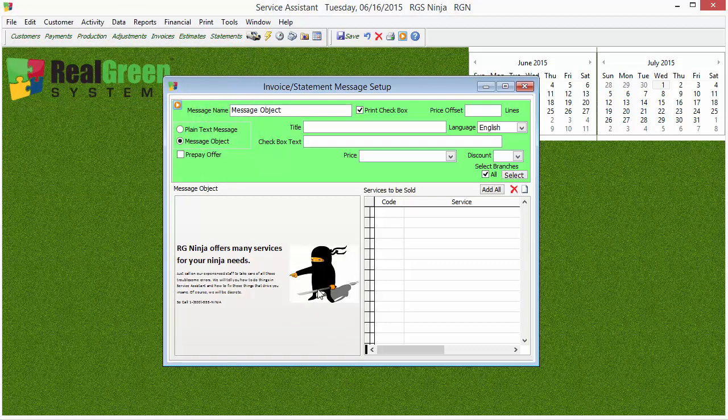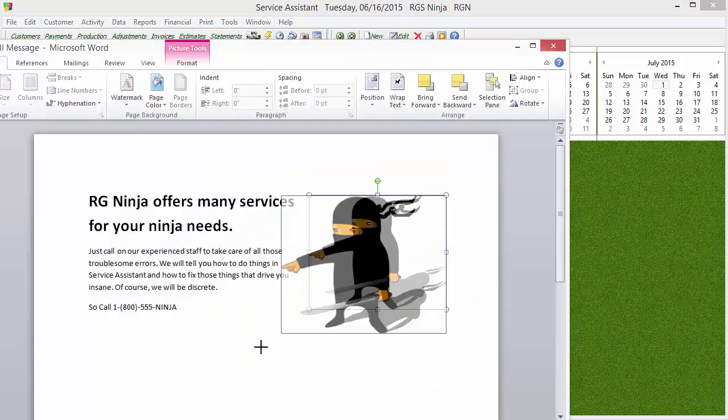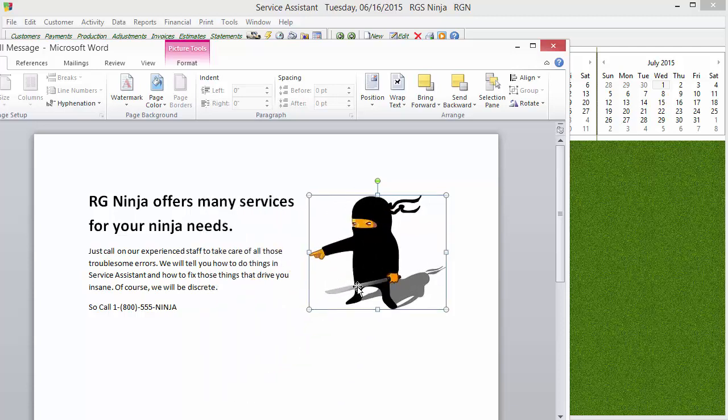Now, if you paste your message in there and when you hit save it disappears, that means you might have a picture of something that's too large for this particular object. Now, again, you may have shrunk it down. You may have controlled the size in Word, but that doesn't actually resize the size of the image. That's just resizing the view of the image. So if it's too big, it might not fit in there. And again, it's just a matter of going to the original picture, maybe resizing it 75, 50% smaller, and then plunking it in there.